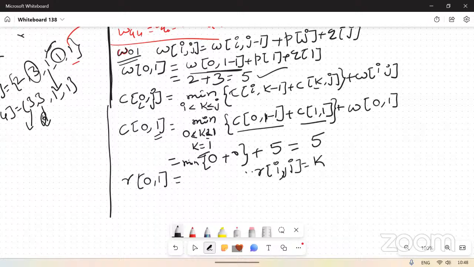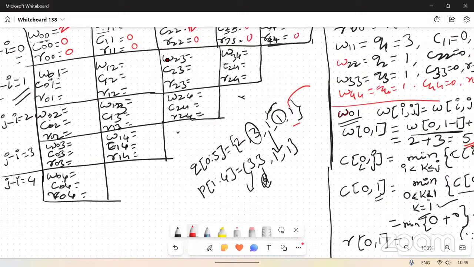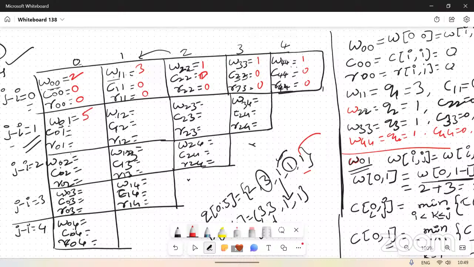What is the k value? Just now we got the k value as 1. So R of 0 comma 1 is 1. So W of 0, 1 value is 5, C of 0, 1 value is 5, R of 0, 1 value is 1.